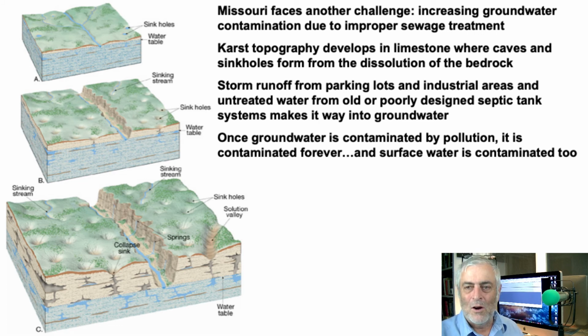So they call it karst. Karst is actually a Slovenian term. Now, Slovenia is a country on the Adriatic Sea, a little bit east of Italy. And it's loaded with sinkholes in that area. And the sinkholes, the caves, the springs, those are all common features that you see in karst.